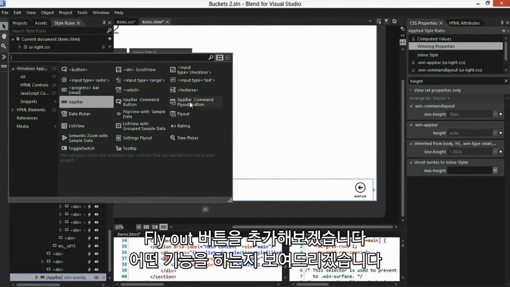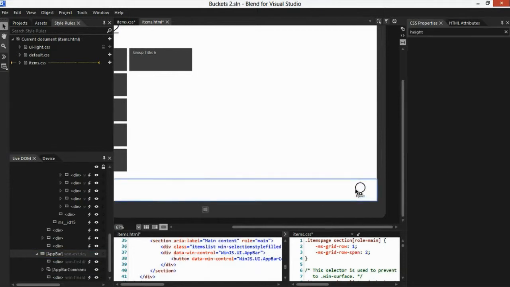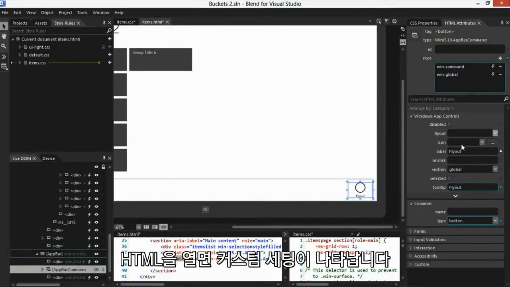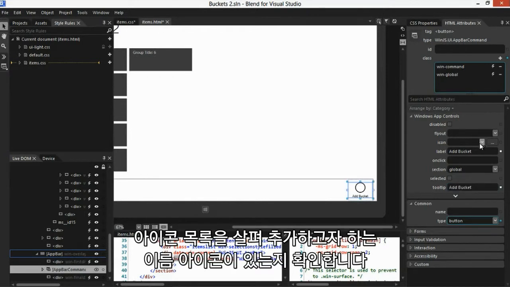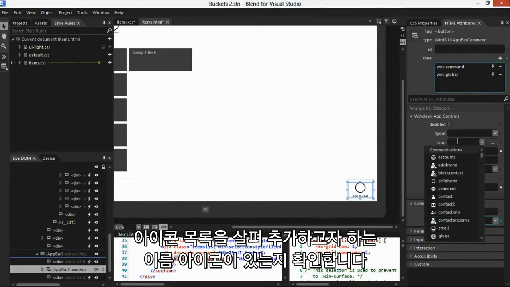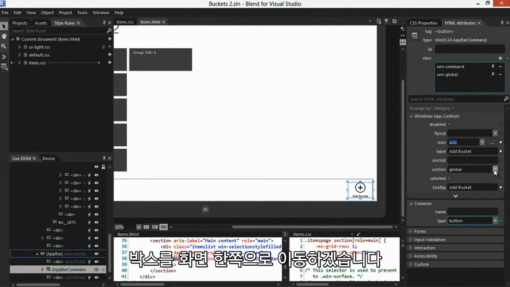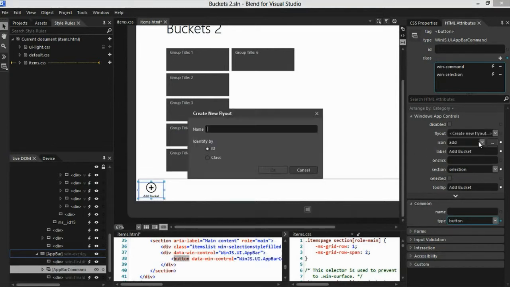And we're going to add a button called the flyout button, and I'll just show you what this is here. So if you go to the HTML attributes, you'll see a bunch of the custom settings here for this control. You can say add bucket for the name. We'll give it an icon. I could scroll through the list of icons here, or in my case, I happen to know the name of the icon I want is just add. So I'm going to type it in, save that change. I want to move this over to the other side of the screen. Looking good. And now we'll create a flyout.